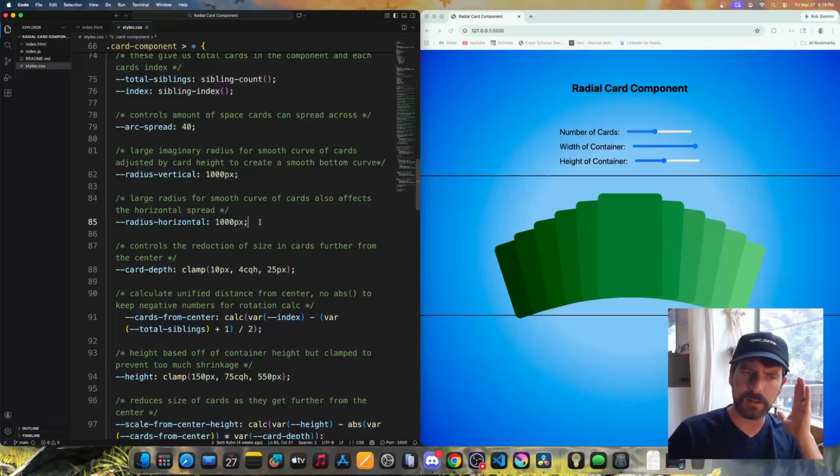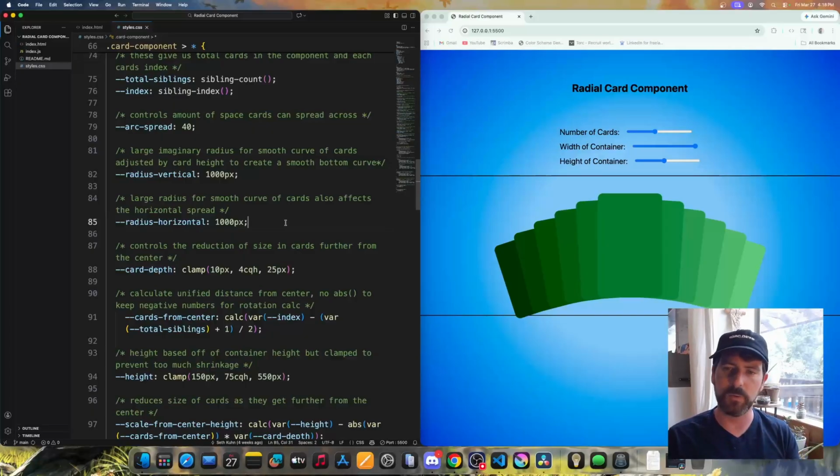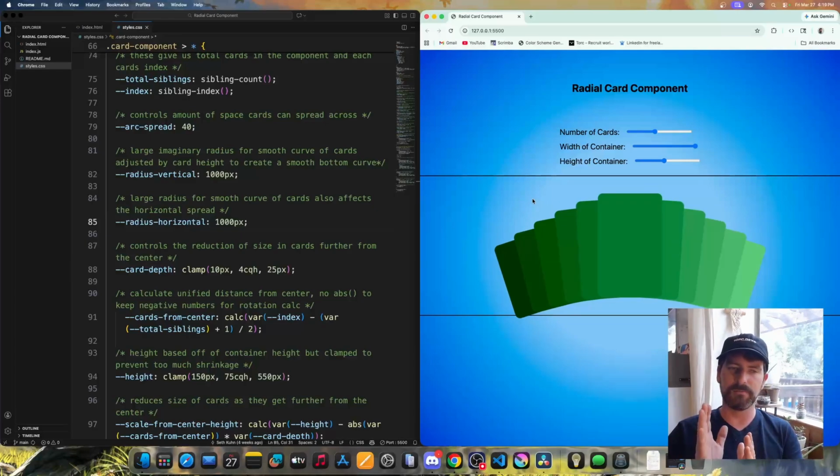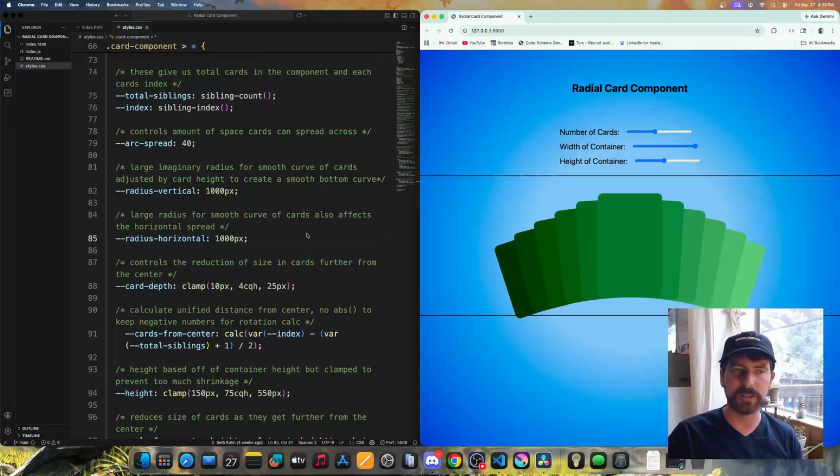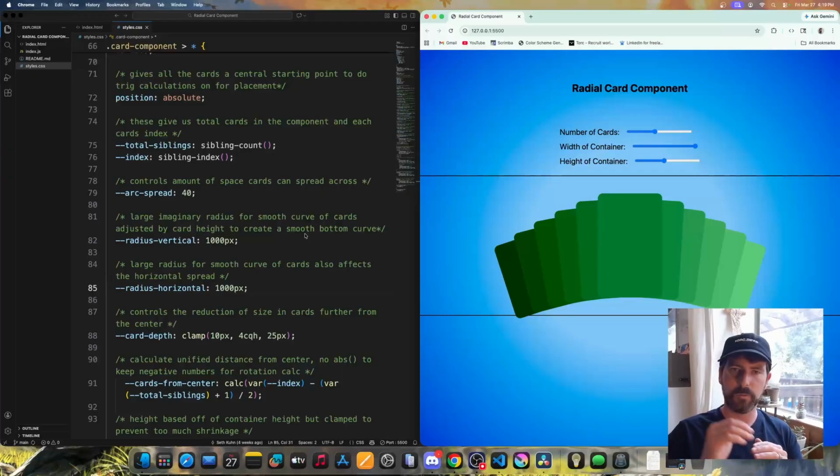Does that all make sense? That's how the trigonometry works. That's how the placement works. And so we can use that principle in a lot of different ways to determine the relationship of one card to the next. We could use this even for things like hexagons or a honeycomb kind of layout, because that relationship is also going to be a set degree and a set distance based on your height and your width, right? So trigonometry can be used in a lot of different ways for these layouts, and understanding what we're doing with those transforms can help a lot.